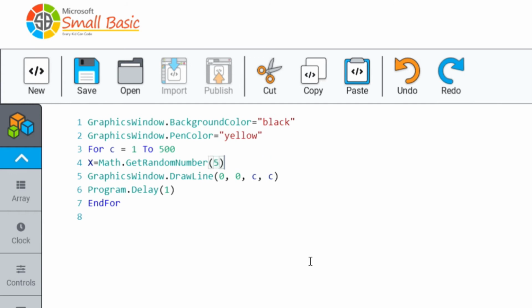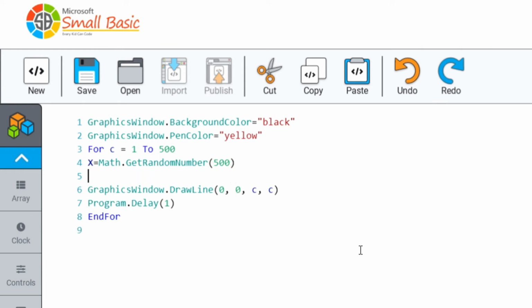So for now, let's do the same with that. So X is a random number from 1 to 500. Y is also going to be a math function using get random number up to 500. So now we can change these coordinates to X and Y. Let's think about what this is going to do.